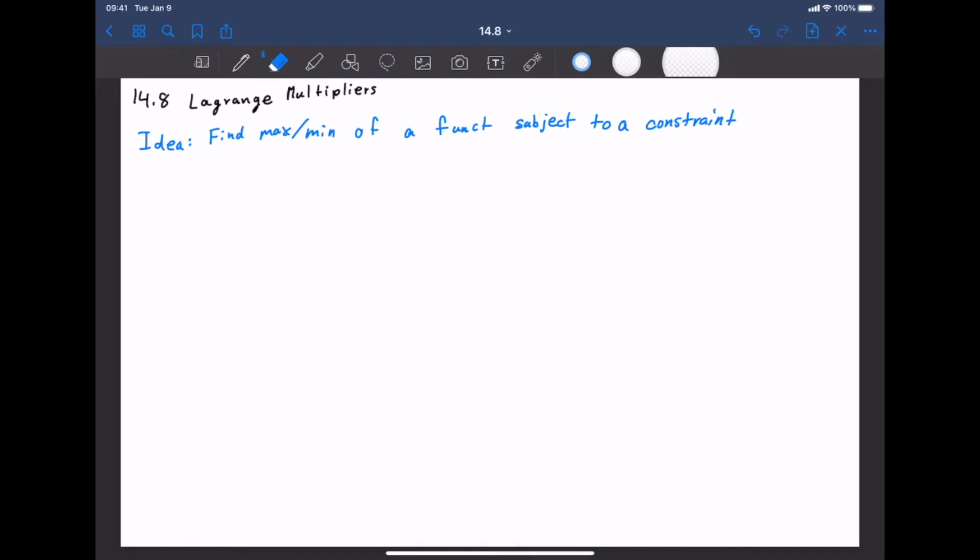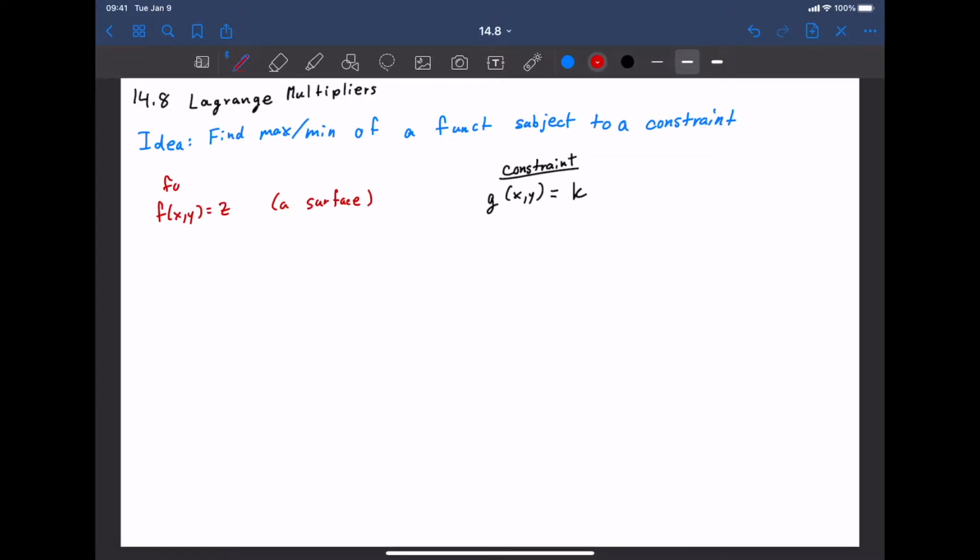So the way we're going to set this up now in a much more interesting, so to speak, situation, we have a function f of xy equals z. This is giving us a surface. This is a surface in 3D space. It has 2D input, a third output, and a height. And we have a constraining equation, some other function g that's already equal to a fixed value. Let's call it k. So this is your constraint. Sorry, and this is what we're thinking of as the function in that idea sentence up there.